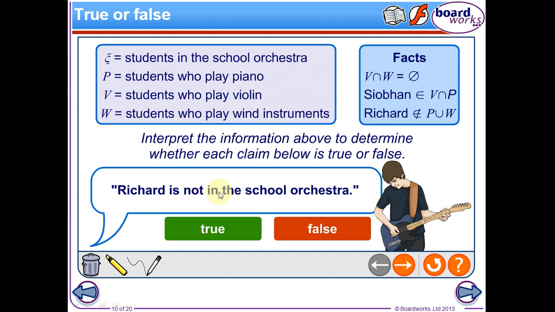So when you say that Richard is not in the school orchestra, that is false, because this one says that Richard does not play both piano and wind instrument, but this Richard plays guitar, so definitely he is in the school orchestra. So when you say that Richard is not in the school orchestra, that should be false, right? Correct. So false.